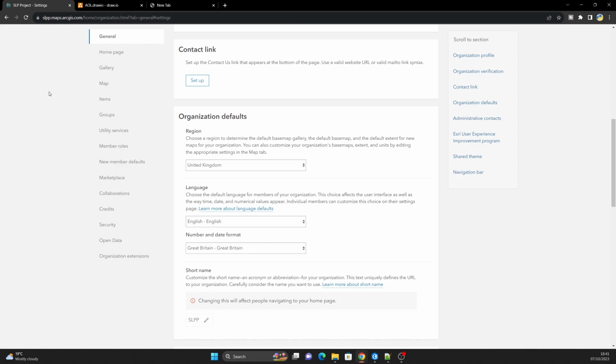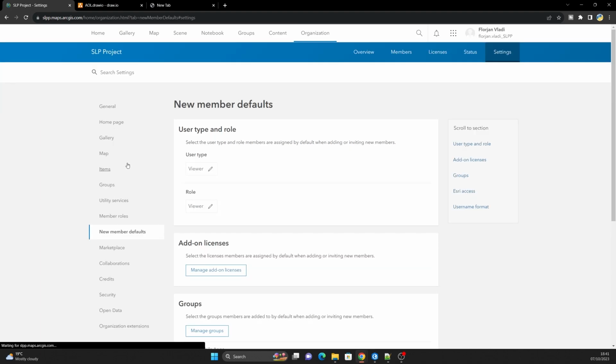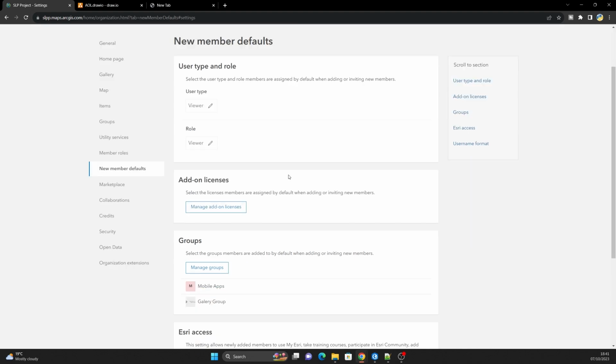The next thing that you might need to change immediately once you take over the administration is the new member defaults. We fix some settings so that every time you add a new member, they will have some default selections. You may need to add 300 users, and just by choosing their roles and their groups and their names, you would consume a lot of time, and this will save you a lot of time.